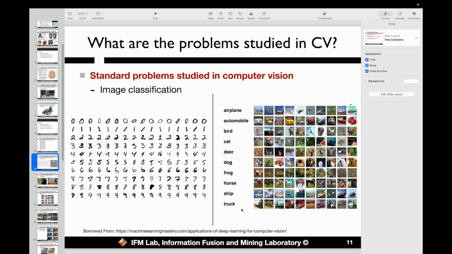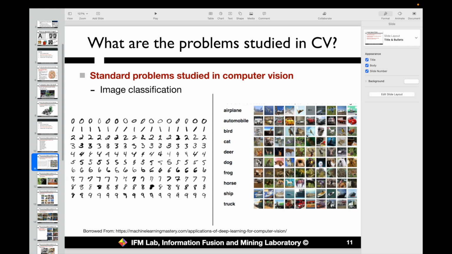If you check the dataset we provide you in stage 3, you can find some small-size images, which are actually very small, and they belong to different classes. And we have a task for stage 3 of the project to classify the images into different classes. There are 10 different classes, right? By classifying them, we can recognize what the image is about. It's about a dog, or a deer, or some other animal, or some other object instead.